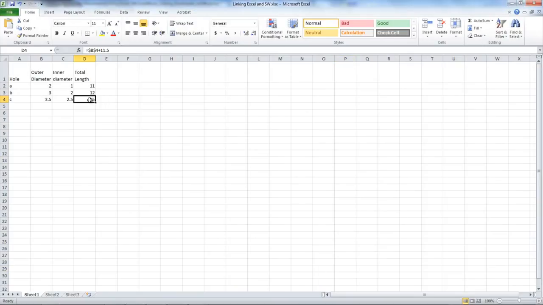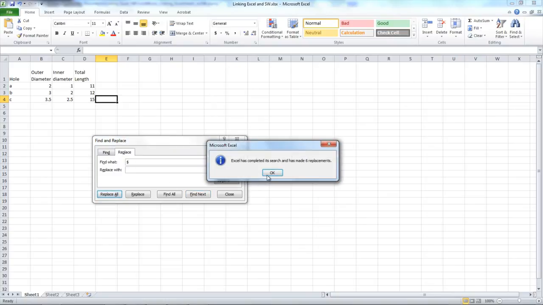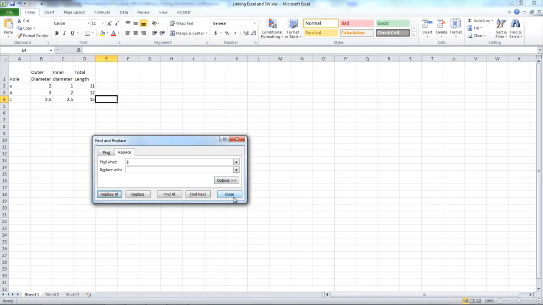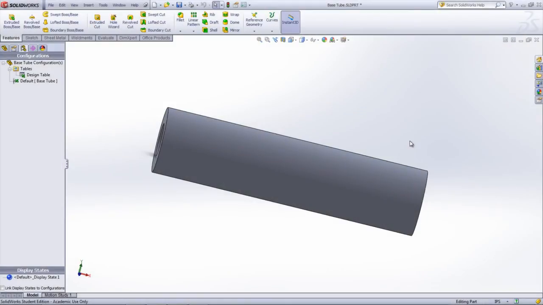An easy way to remove these absolute references is by first pressing Ctrl F. Go under the Replace tab, enter in the $ under Find, and then leave the Replace with blank. Next, click Replace All. This will go through the entire worksheet and remove the absolute references. It is also a good idea to save this as a new file before removing these so that you can retain your original document. I hope that this was helpful in showing how to use Excel in your SolidWorks models.